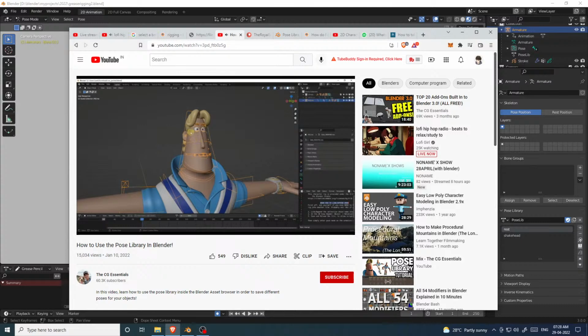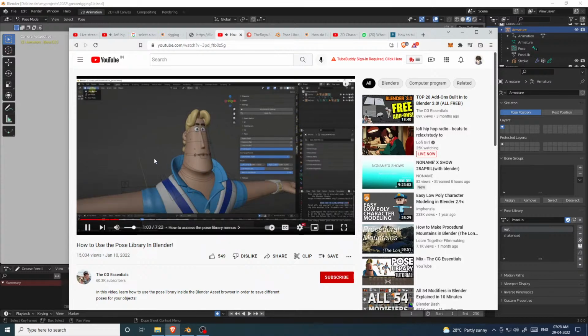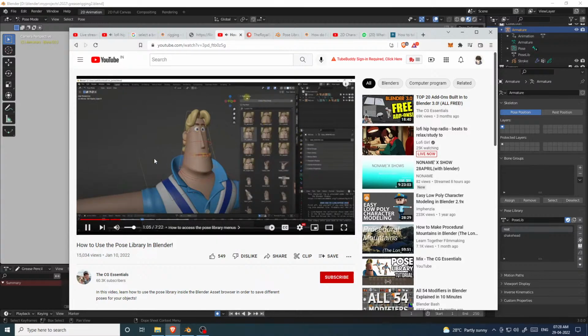And so the first thing we want to do is notice how we're in object mode right now. When you're working with your pose library, you want to make sure that you're actually in pose mode. Because notice if I tap the N key right now, nothing shows up over here. But if I jump into the pose mode, notice how there's an option here for Pose Library.